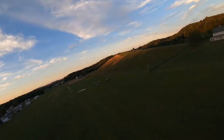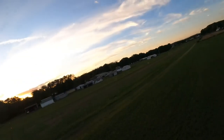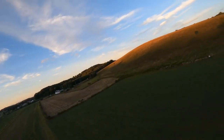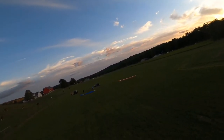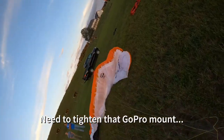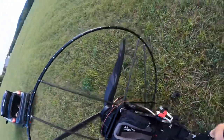Looks like there's not too much wind, so I don't think it really matters where I land. Always a good time. It really does advertise itself, the whole paramotoring, just like nothing else. I'm just going to bring it in. Sometimes it's a little tricky on the ground. There she is.